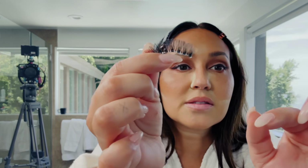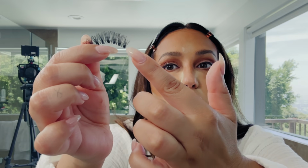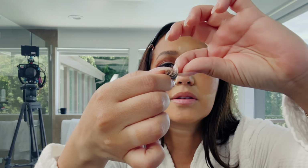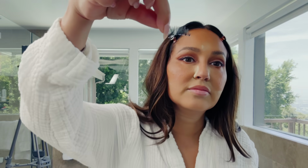I like to measure. In this case, I'm gonna do 4 sections. So I count it like this. 1, 2, 3, 4. You probably could see it better if you see the band. And I love a good clear band. So 4 little pieces are gonna get snipped off. And that is gonna leave me with a lash that is this long.